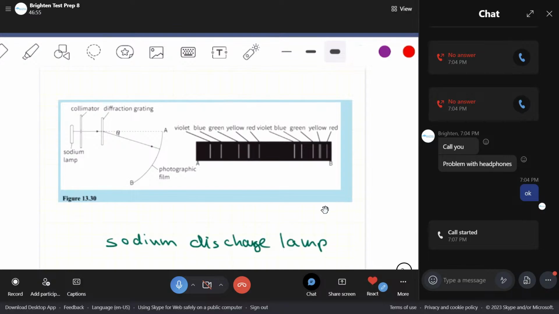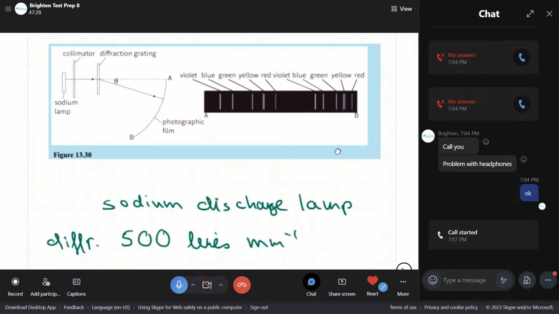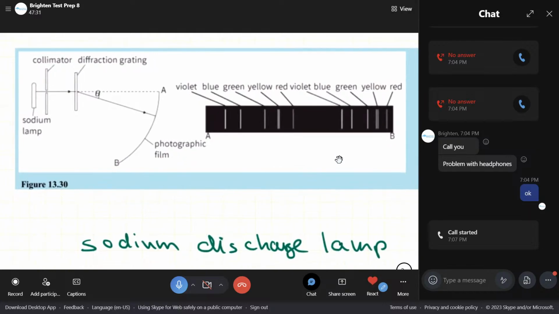Of course, when we look at it, we have a spectrum ultimately. When we make a diffraction, of course, we see what it's made of. This time we make it 500 lines per millimeter, and we used a film in order to catch it. And you see that here in the display. Then we have a diffraction grating, and then we have the result as shown here.